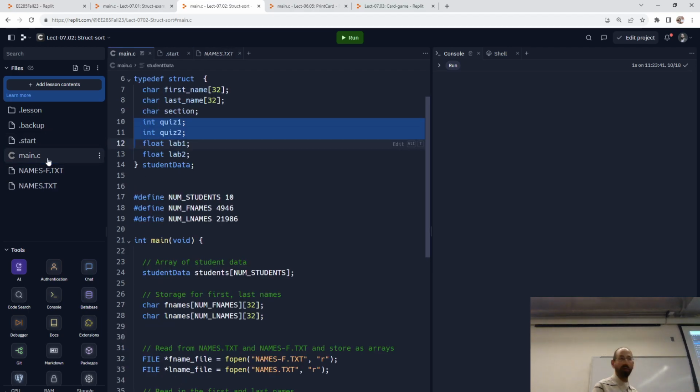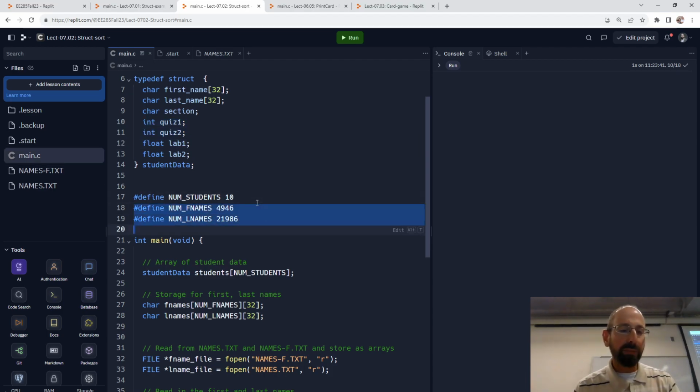Okay, so we have two files. I have the code already here to kind of open the file. We haven't really talked about that yet. Read all those names just to populate two arrays of first and last names. This is a little bit, not exactly cheating, but kind of pre-computing that I have a known number of entries in each of those files.